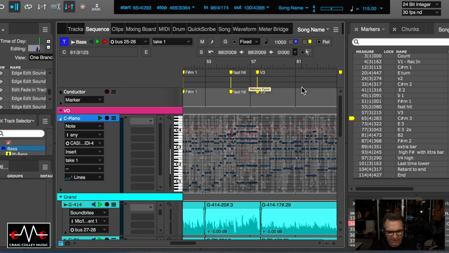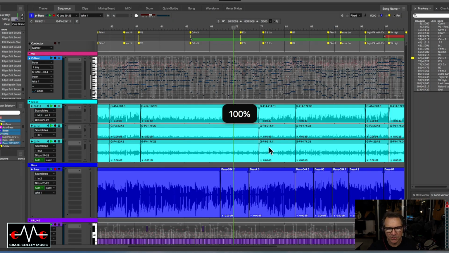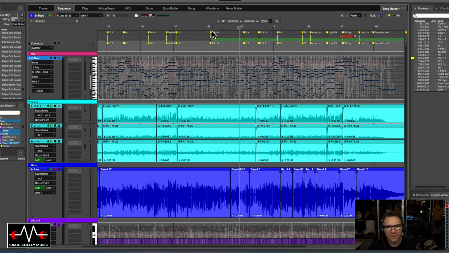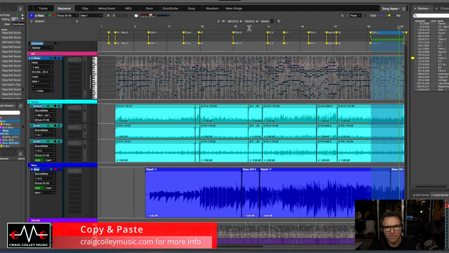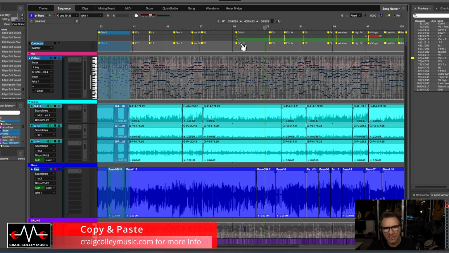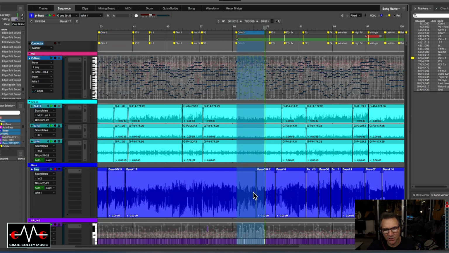So if I wanted to take a section from another C minor part and insert that in place of the C minor part, let me make myself a little clearer here: I'm in the C minor 3 part here, and I could take a section from C minor 2, as long as I did this correctly. I could copy this section and just bring it over and place it exactly in the same spot with time code right over here, so that I could replace that whole section. I'm not doing that now, but I know that's possible.